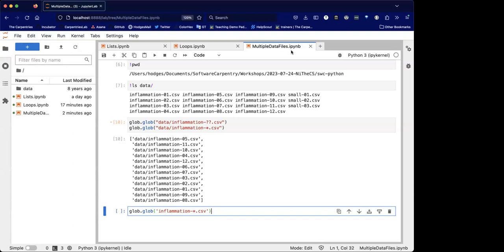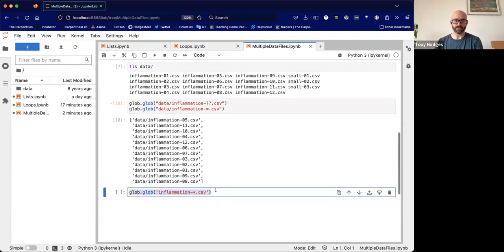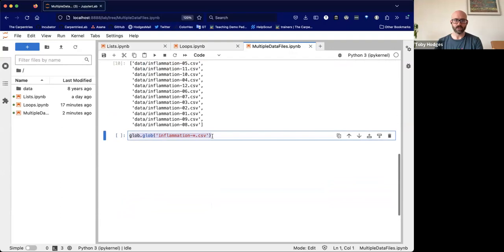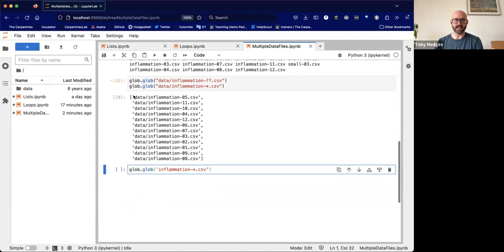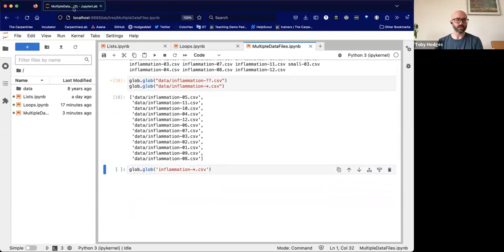Okay, all right. And then once you've done that, you should be able to run this function call in this cell to get a list output that looks similar to this, but without the data slash at the beginning of it. Give it a try. Thanks. No problem. I'll give you a moment to try to do that while I drink some water.